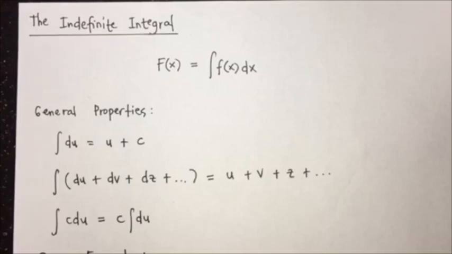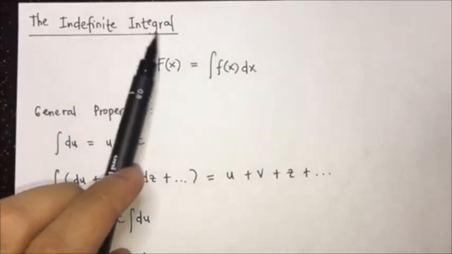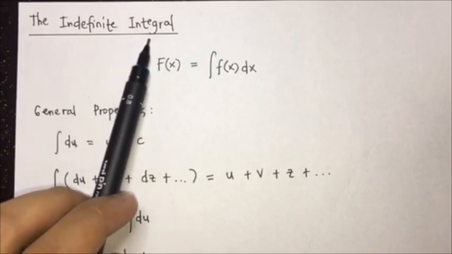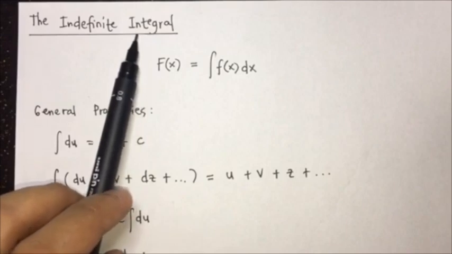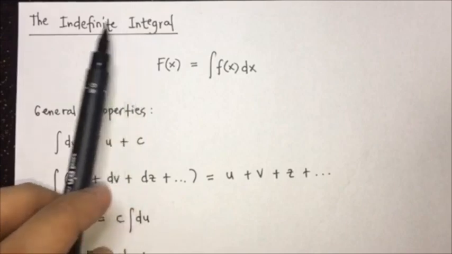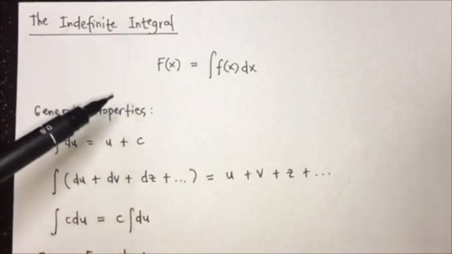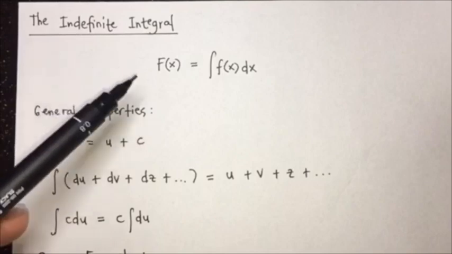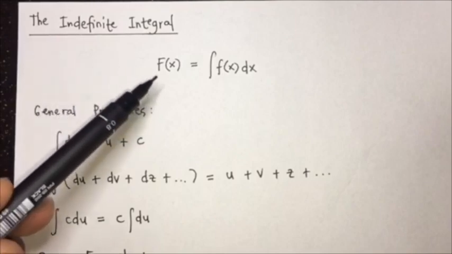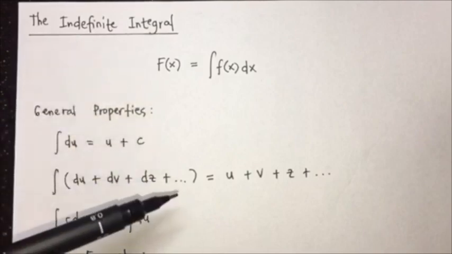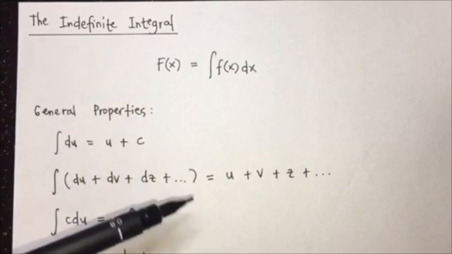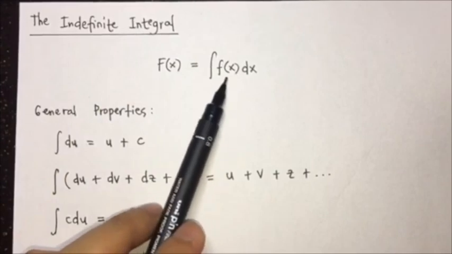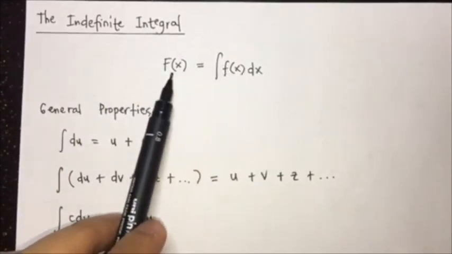Okay, so an indefinite integral, or integral, which is also known as the antiderivative, is obviously the opposite of differentiation. So integral calculus is the opposite of differential calculus. In differential calculus, we are given a function and we are asked to solve for its differential or derivative. But in integral calculus, we are given the differential and then we solve for the original function.